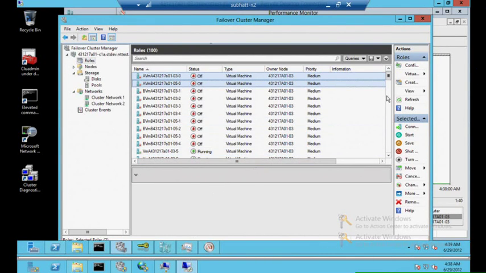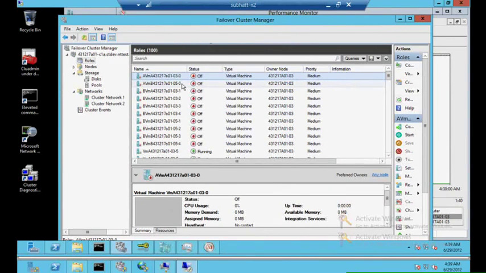So what I have here is a 2-node cluster. I have 100 VMs. 50 of the VMs are running on volumes which have CSV block cache enabled, and 50 of them are running on volumes which don't have block cache. The VMs which have the string VMA are running on block cache. The VMs which have the string VMB are not running on block cache. I have about 80 of the VMs already running to keep the cache warm.